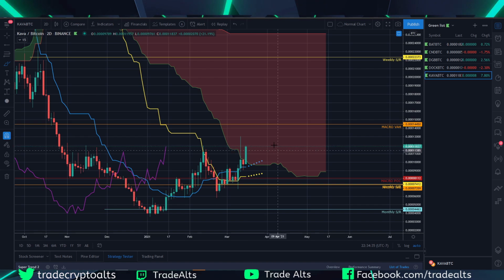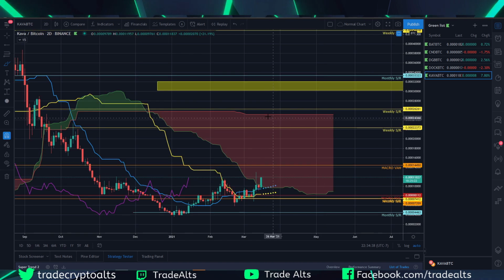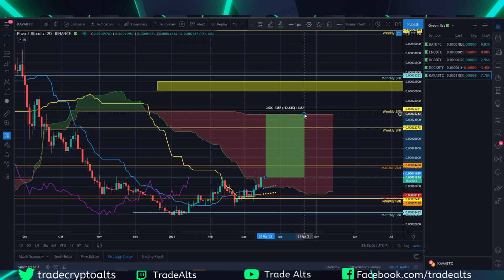But as far as this goes, this is looking really nice. You see really nice flat Kumo up here all the way at, was that 25,000 sats. This isn't Ichimoku related, but I like to have my other levels on my charts to give me an idea of where I could possibly look to take profit as well. You have a really nice potential trade here. And just to give you an idea, from where price is currently sitting to the top of the cloud, let me get it a little bit better, you're talking 111%, and that is a very nice potential trade.